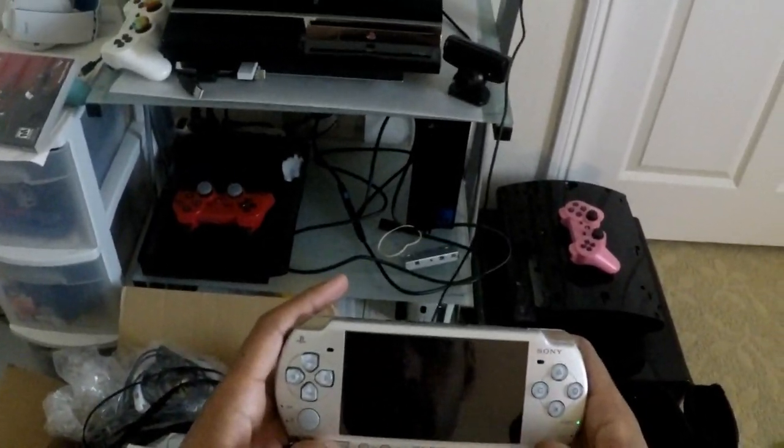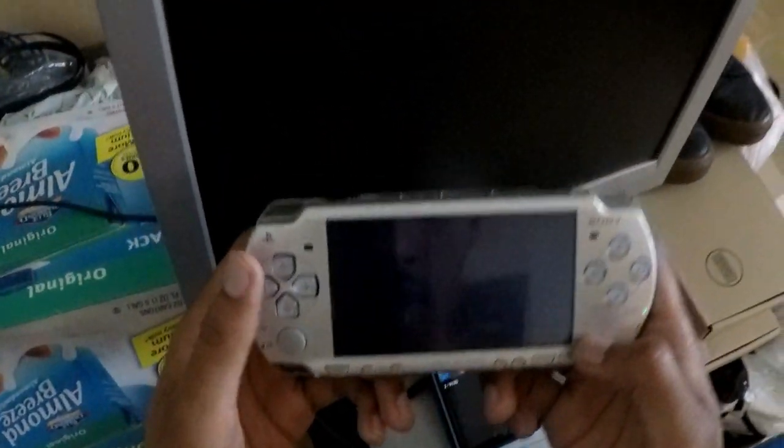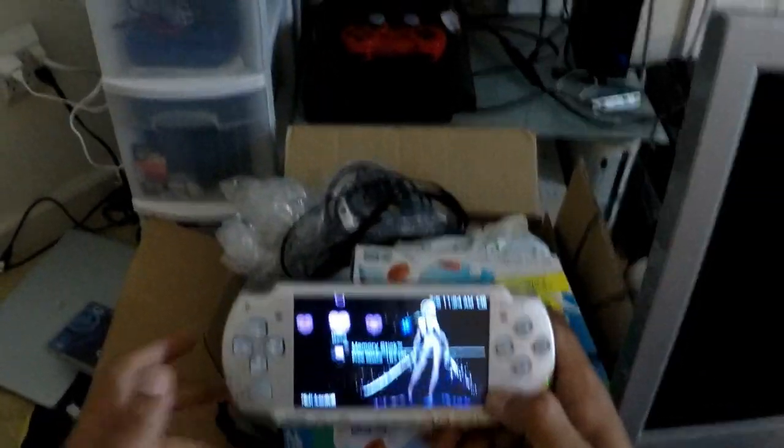So it may not be a complete loss if you did get one of these cables and you had a PSP 2000, but you have to have custom firmware. And it doesn't seem like it's going to work for PSP games, but it did work for PS1 games.